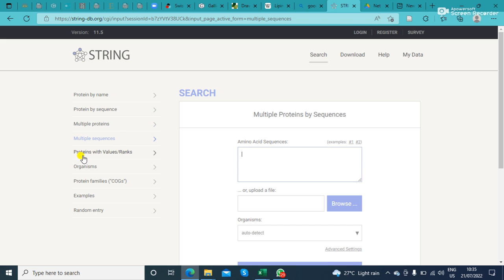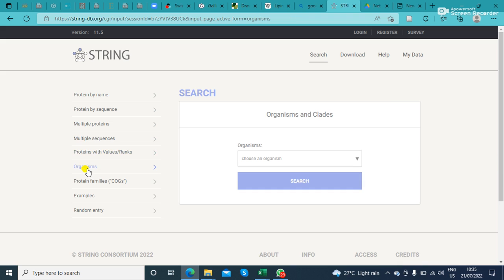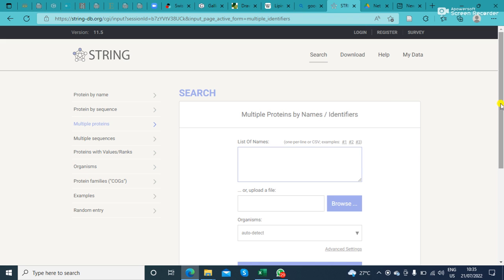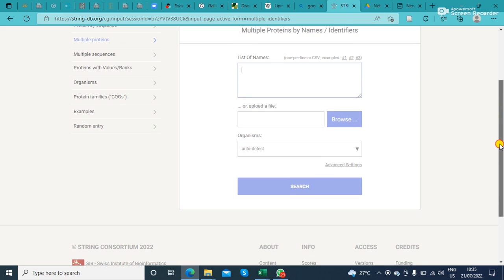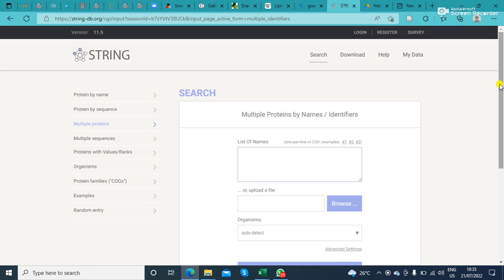Multiple sequences, proteins, organisms, etc. So we are interested in multiple proteins because we have different proteins that we want to put in to design our PPI network. PPI stands for protein-protein interaction network. We want to see the interaction network of our genes.